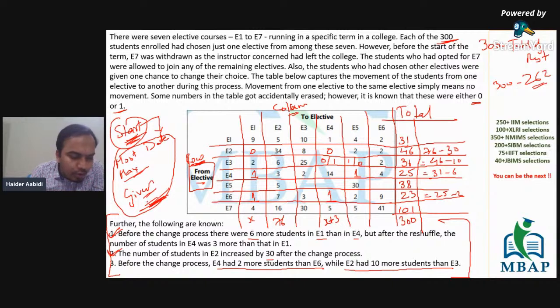Now how do we go ahead? As I said, you have to make use of the two variables here, which are x and x plus 3. So how do we check that? Here in E4, that means E4 after all the shuffling. How is the entire totaling happening? Let us check that. I'm not taking the places where we don't know. This one is also either 0 or 1, we don't know.